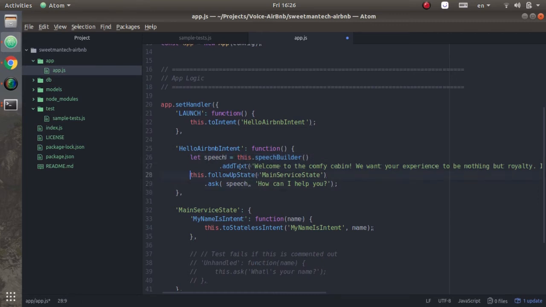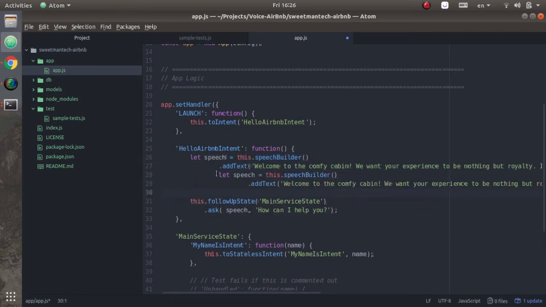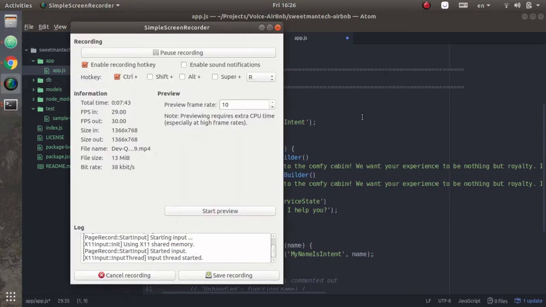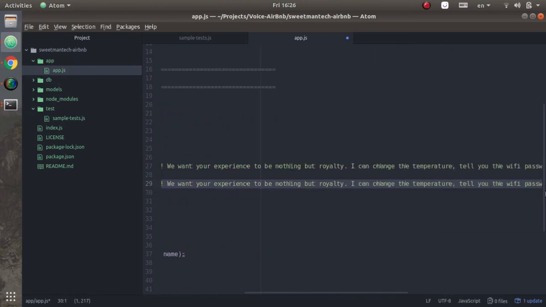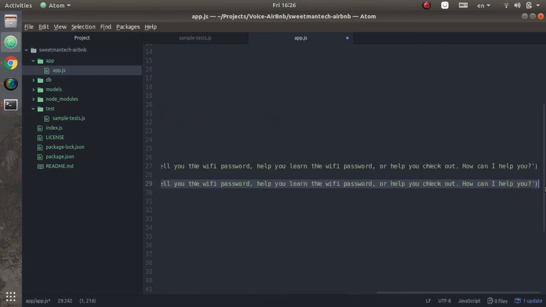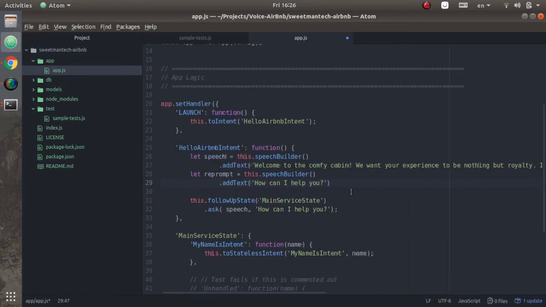That way I can make my reprompt variable. Speech is what Alexa or Google initially respond with, and if customers don't respond within 10 seconds, then they will reprompt them, which you can make a separate text. In this case, rather than reading out that entire intro, I'm going to make it easier for our Airbnb guests by just including the how can I help you. That way, if they sat there, they were trying to process everything, but they forgot what Alexa or Google had asked, we can remind them by saying, how can I help you? Then we'll replace the variable name.